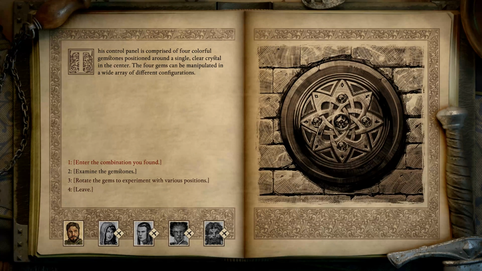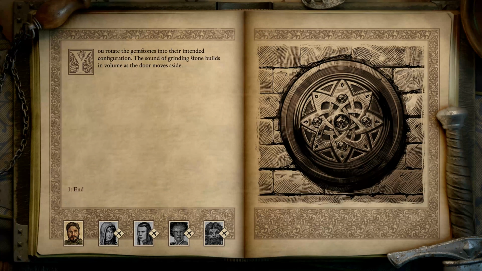Let's enter the combination we found. I rotate the gemstones into their intended configuration. The sound of grinding stone builds in volume as the door moves aside.